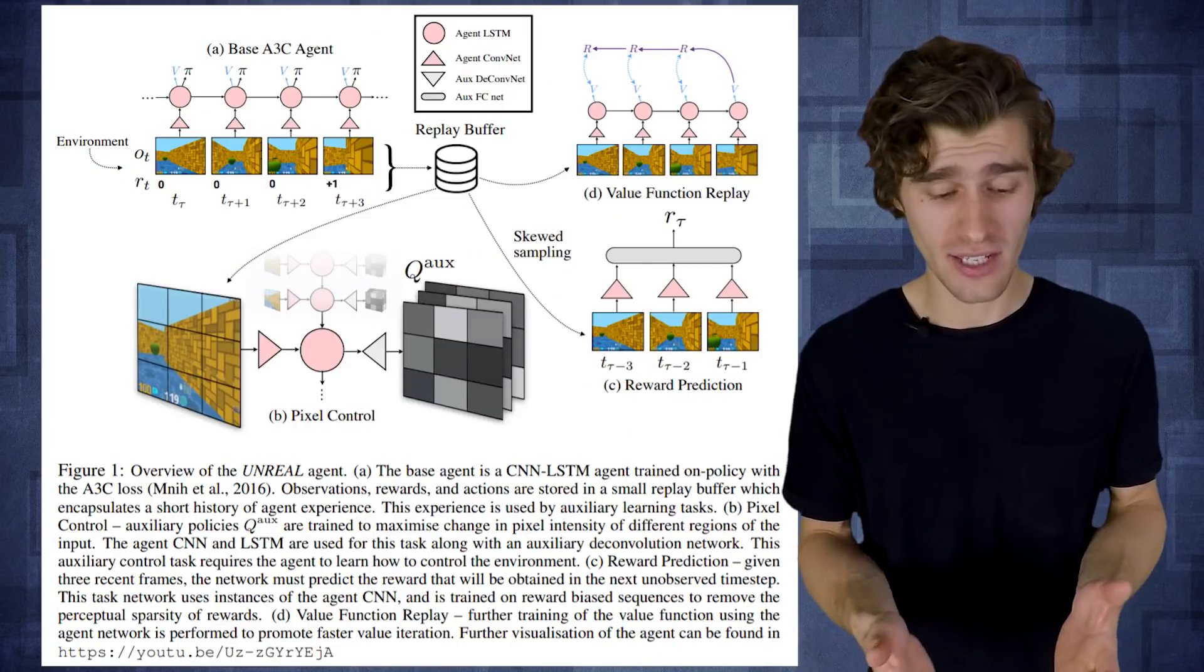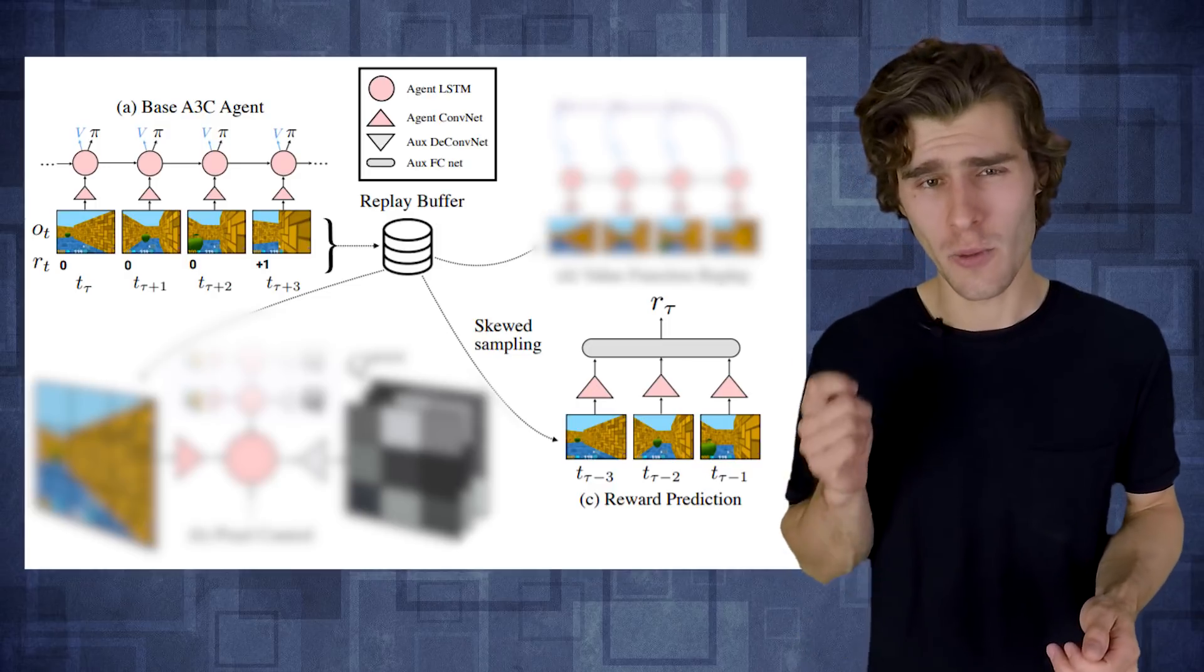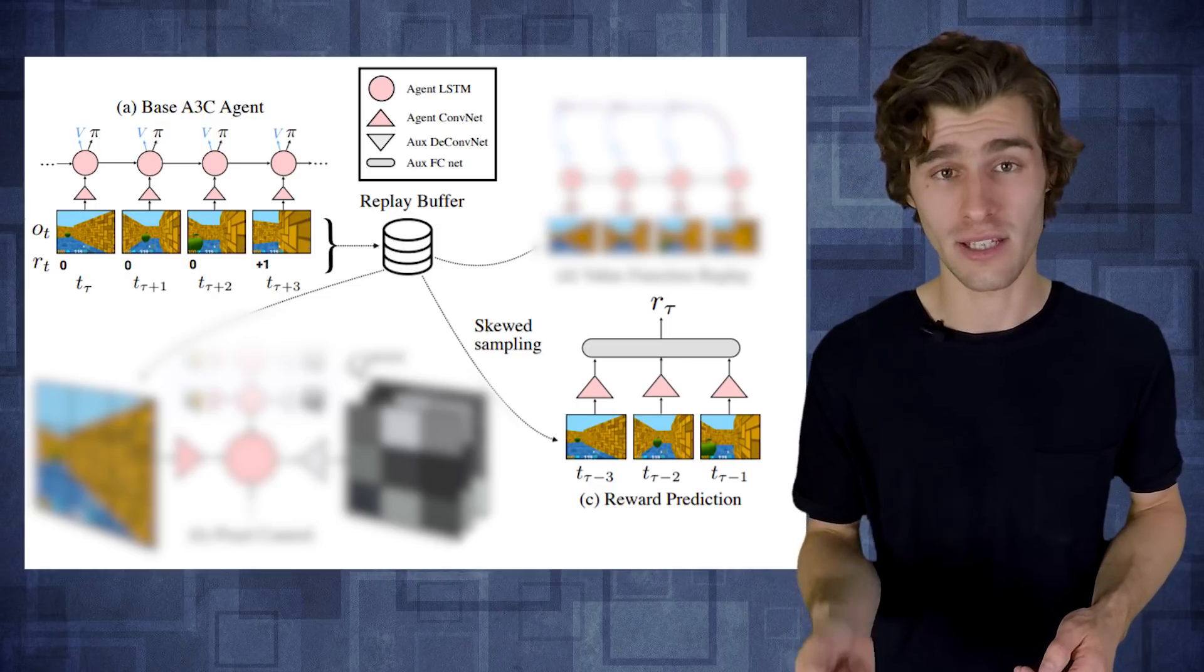The policy is then trained to maximize the total visual change in all the grids and the idea here is that this will force the feature extractor to become sensitive to the general dynamics in the game environment. The second auxiliary task is called reward prediction and so in this case the agent is given three recent frames from the episode sequence and it's tasked to predict the reward that it will get in the next step. So again we are adding an additional learning goal to our agent that is only used to optimize the feature extraction pipeline in a way that we think is generally useful for the eventual goal that we care about.